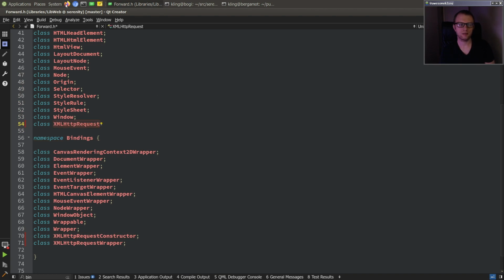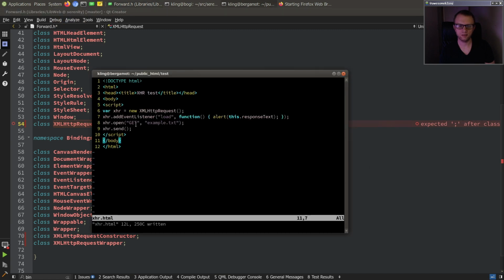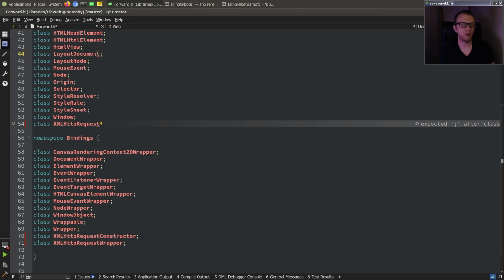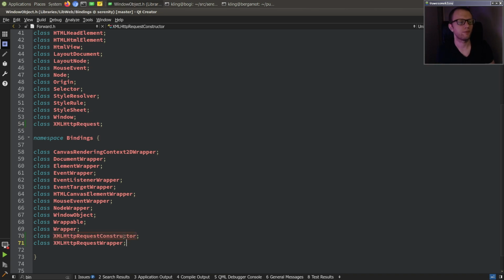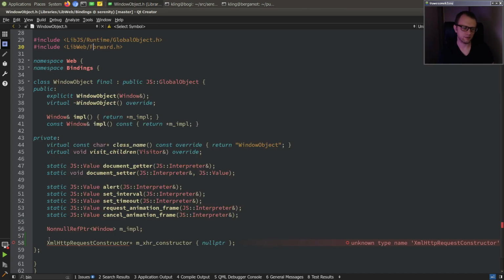Wait, how is this? I already forgot how it was spelled. Yeah, it's capital XML, right? I just wanted to look that up. But yeah, that's how it goes. So we're going to need a sort of a C++ object, and then we're also going to have a JavaScript wrapper around that object, and then a constructor object that knows how to create new instances of these things so that you can access it from JavaScript.